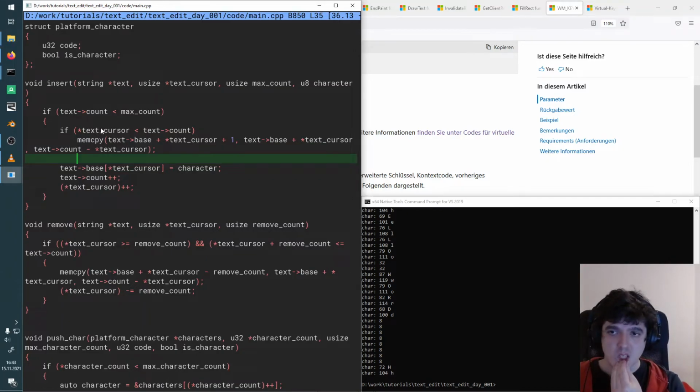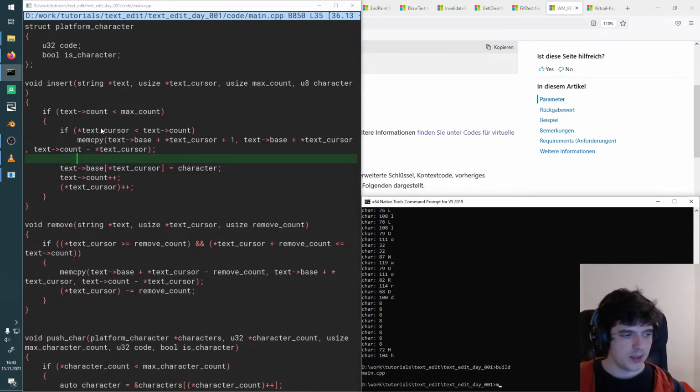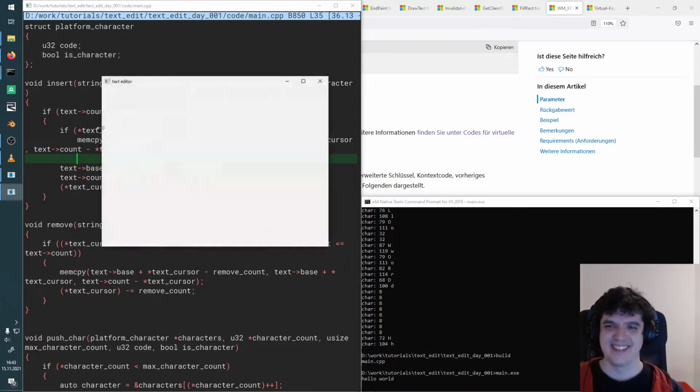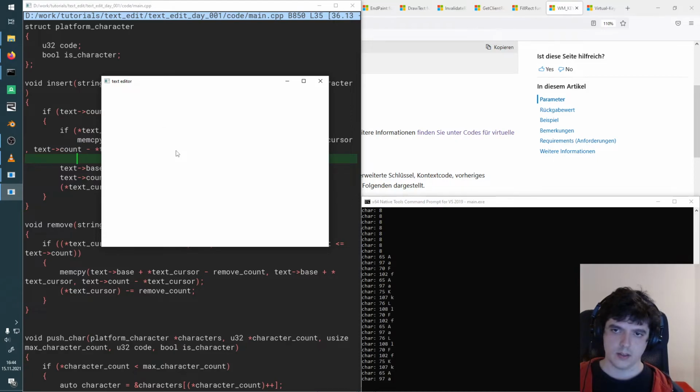Then we increase the count. Yeah, let's see. Ooh, okay. So appending and deleting at the end is restored, so that's a good thing. So okay, that's great news actually.